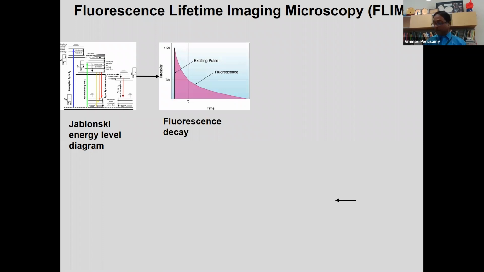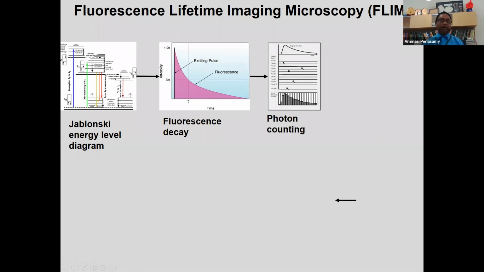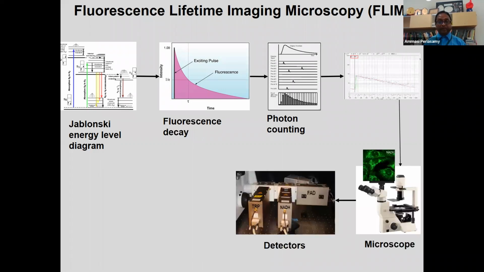All right, so a brief review: you excite with the laser pulse, and you get your fluorescence decay. During the decay, you count the photons, and each pulse gives you a fluorescence decay, and the resultant is a fluorescence decay. From this decay, you do not know whether it is a single component, two components or three components, so you have to fit and see. But it will not tell you where the signal is coming from in the cells, whether it is nucleus or cytoplasm. That is why the imaging method came into the picture.